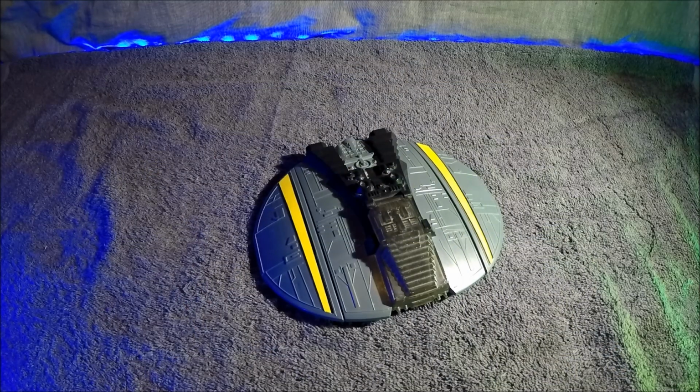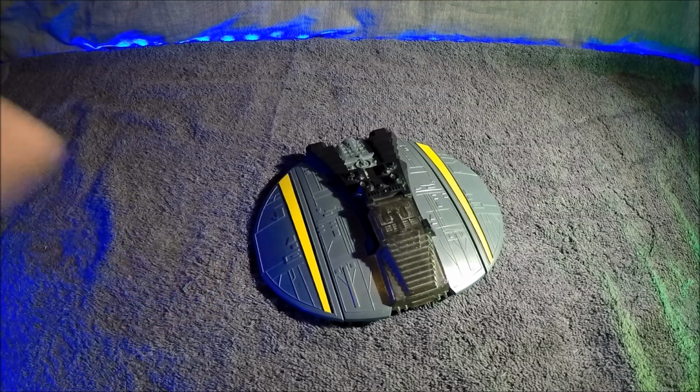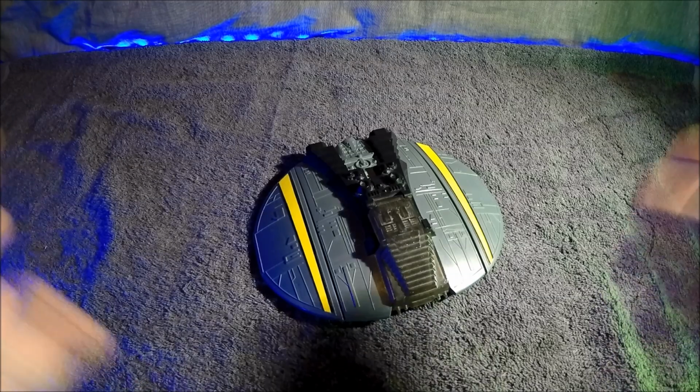Guys, and one of my last vintage toys that I have. I've got one more which is a Transformer, which is probably one of my favourite toys that I have. But this one is probably one of my favourite space sci-fi TV shows, and if you know what this is, it's Battlestar Galactica, the original, not the remake. I'm not really into that one. This was the one that really got me.